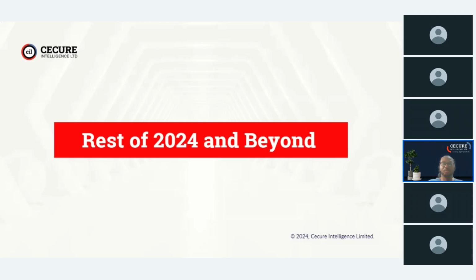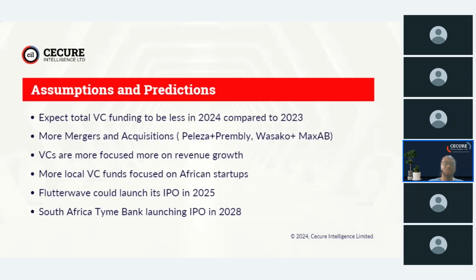So if you go to the next slide, as far as assumptions, when it comes to overall VC funding, we expect the numbers to be a bit less in 2024 compared to 2023. I showed you the first chart on the previous slide: in the first half of the year, startups have raised about $718 million. So if we assume that's the number for the second half of the year, we should be seeing about $1.4 billion in total funding. But of course, compared to the first half of last year, which was about 1.8, we should be seeing even lower numbers.